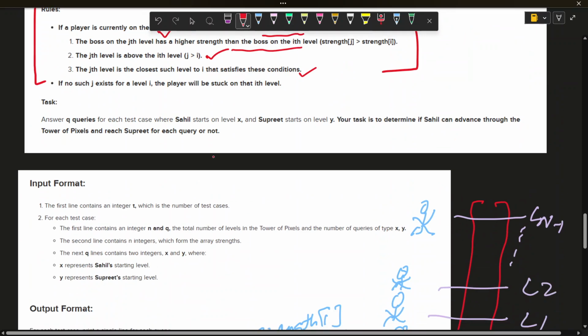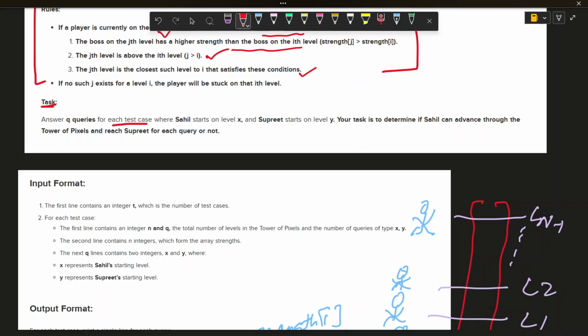Let's now understand the second part of the problem. After the rules part, let's understand the task we have to perform. The task is that we have to answer Q queries for each test case.